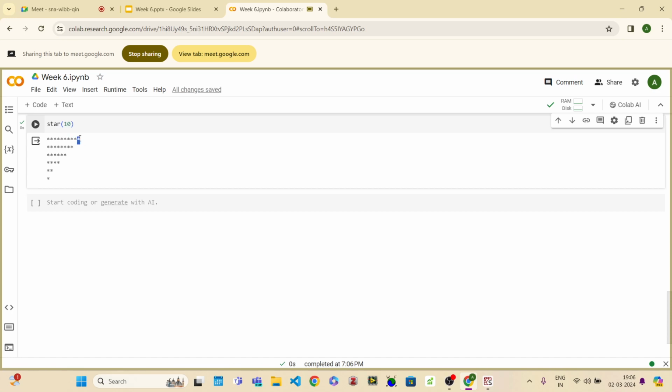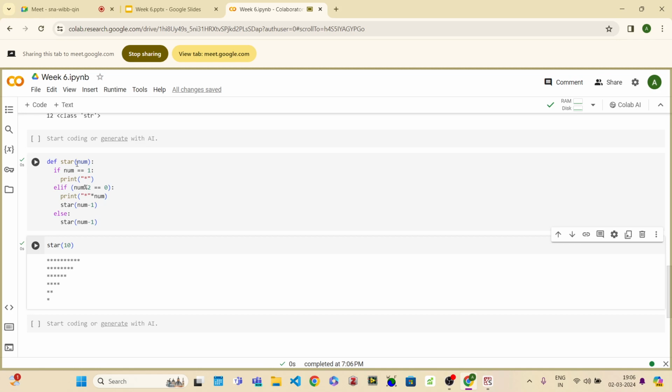So number 10 comes here, it's not equal to 1, but it is divisible by 2. So the star pattern has been multiplied with number 10 and printed, and the number has now been decremented by 1, so it's now 9. The function comes here, it compares if 9 is equal to 1, no it's not.